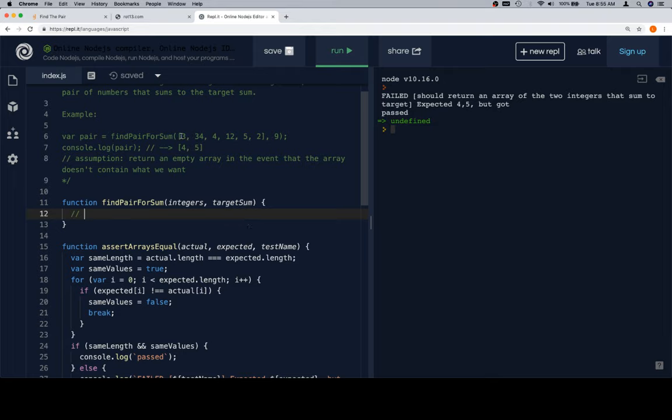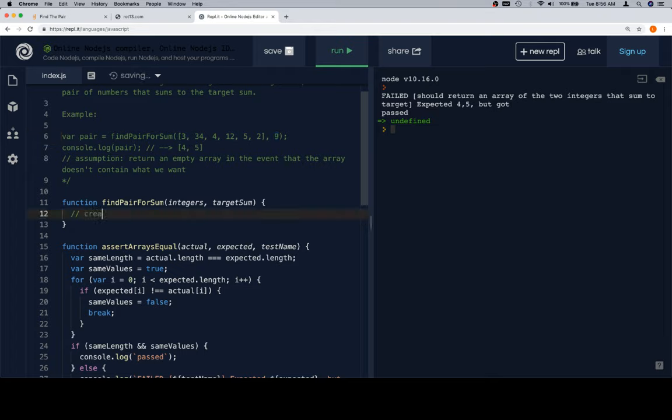So what I would consider is that it's probably going to be the idea that we're going to take one of these and then check the sum with the rest of them. So I'm going to start with 3, and I'm going to check to see if it sums up to 9 with 34, 4, 12, 5, and 2. Then if none of those are the case, I'm going to move to 34. And what I'm going to say is our quick nod towards efficiency is that if I'm on 34, I don't need to check 3 again. Similarly, once I get done with 34, checking 4, 12, 5, and 2, discovering that none of them add up to 9 with 34, I don't really need to check 4 with either 3 or 34. So I'm essentially going to be moving along this array as I go, checking to see if any of them add up to 9 with any of the other values.